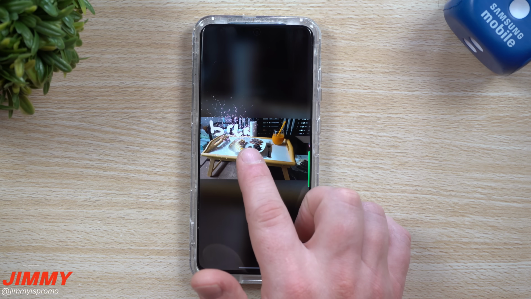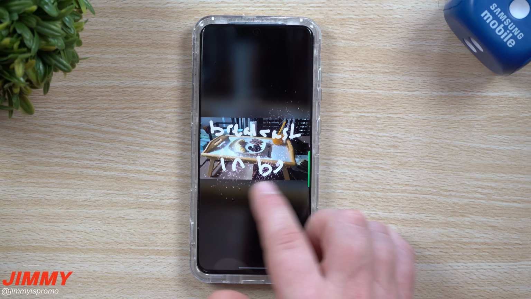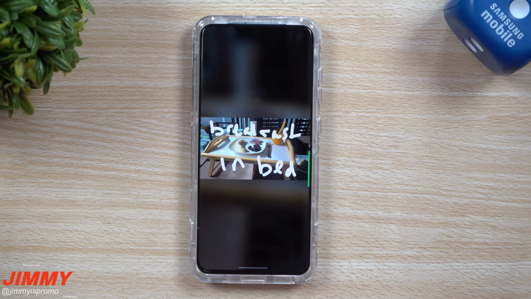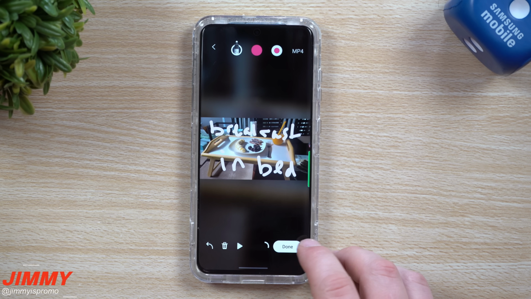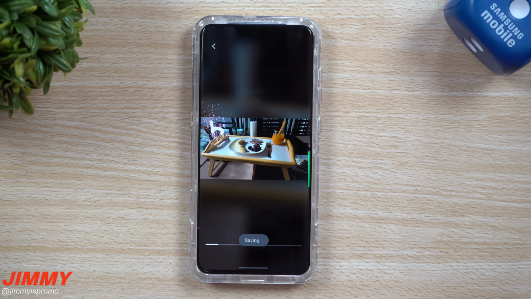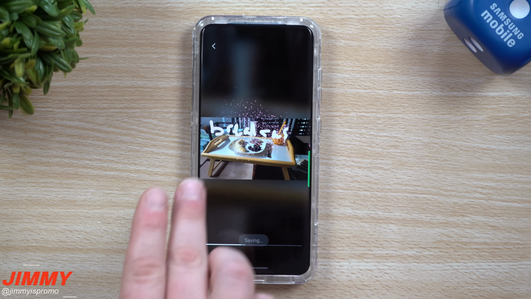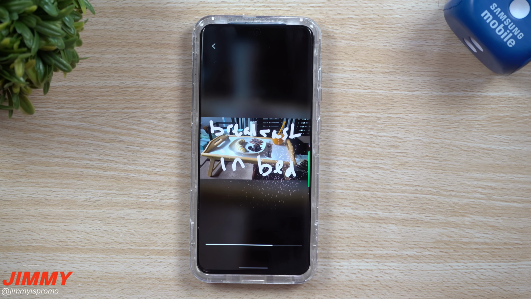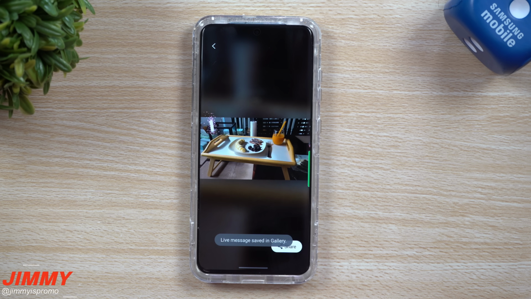And when we were talking about from before where it glowed and had that cool fireworky effect, you can really see it when you actually hit on that play button. And then when this is all done, you just hit on done. And then now you're actually saving this picture with text coming on. You could say something like happy birthday or I love you or really anything you want to. And it's just going to make something so personalized.